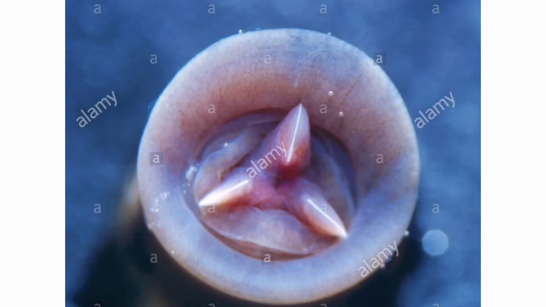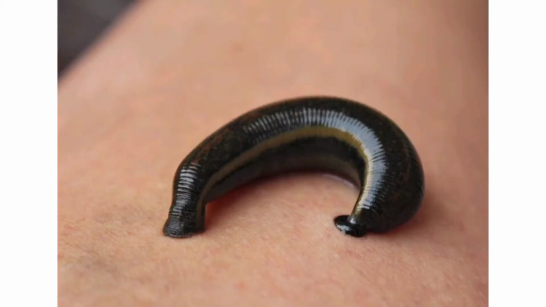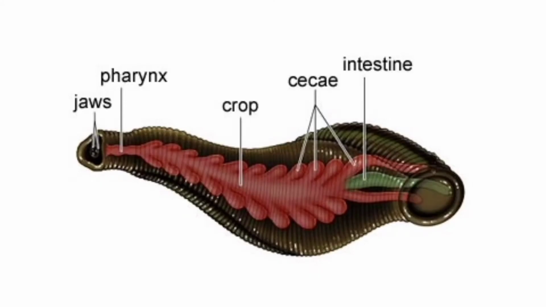Here, you can see how the leech's jawed mouth is able to cut through a membrane, and that is what it is doing to the skin. Once it has made a hole, it can start feeding on the blood. It sucks by contracting its muscles in a rhythmic movement called peristalsis. Its digestive tract, visible here in red, can expand to hold huge quantities of blood, and its saliva contains proteins that help the blood keep flowing.